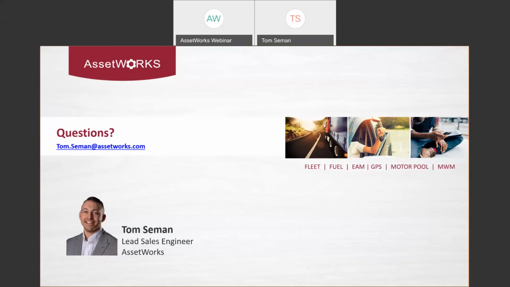That said, there is a limited number of users within the application as a whole, so it really doesn't change much. It's just a matter of getting those users permissioned accordingly so that when they log in, if I manage stormwater, I will log in and only see the stormwater assets that I'm responsible for and the functions that I'm able to do. So you can keep it under one system, one database in order to manage fleet and EAM assets.